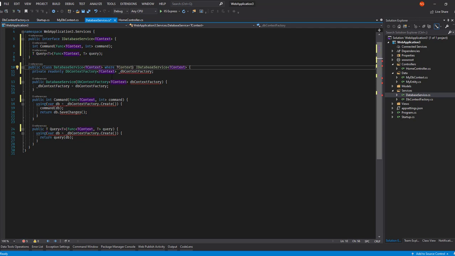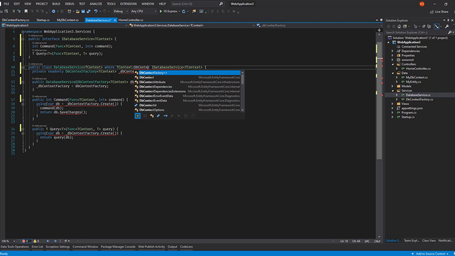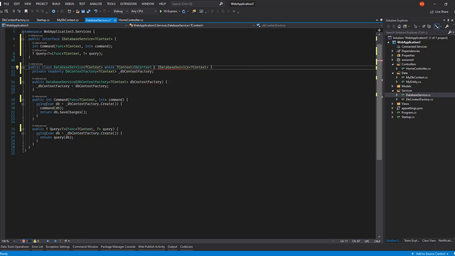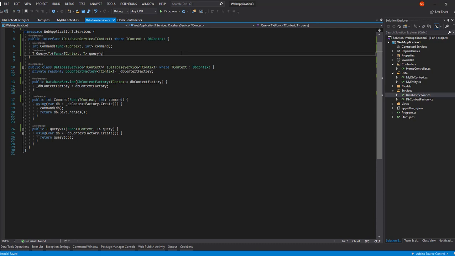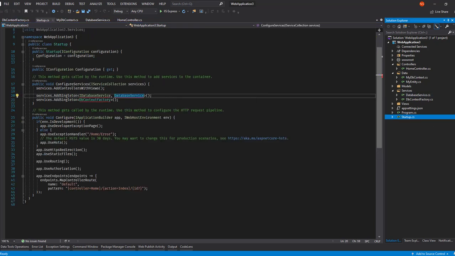Where tContext is in fact a DbContext. And does it like that? Do I have to put it after the... Yeah, I think I do. Let's try that. That's better. And then I think I might as well add that to the interface also, so that anyone that's using the interface would also know that this is a requirement. So this looks pretty good. The only thing I think that's left here is that we have to update our registration. But let me just take a glance here. So essentially we can ask for any DbContext that we want. So yeah, let's update the registration and then we'll see how it looks in the controller.